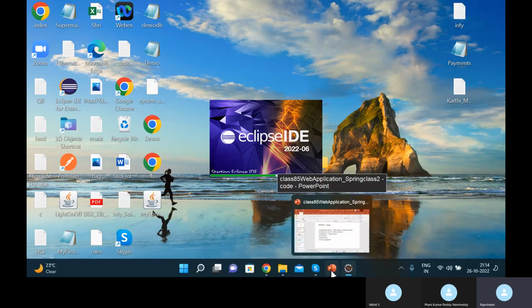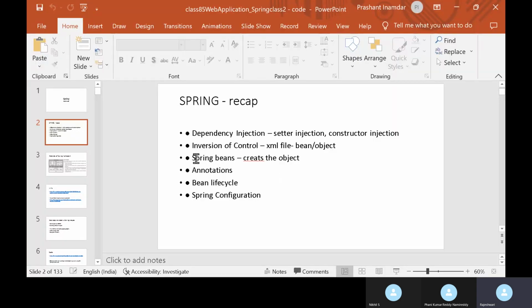The bean tag, if you remember, that itself is the Spring beans, and we also have the annotation for it. It is nothing but @bean.